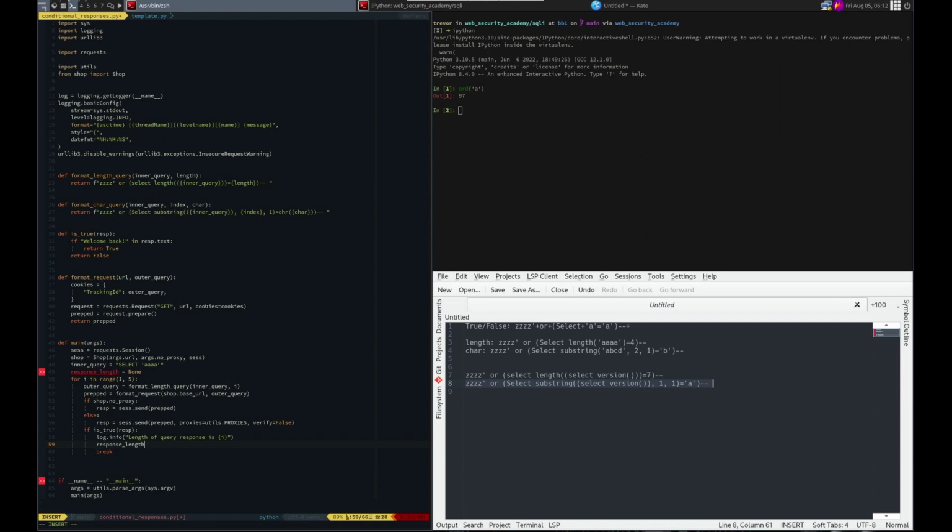Response length equals i, break. That's fine. Well, let's do this. And then we want to add in f, not b or r. And then we're going to break.